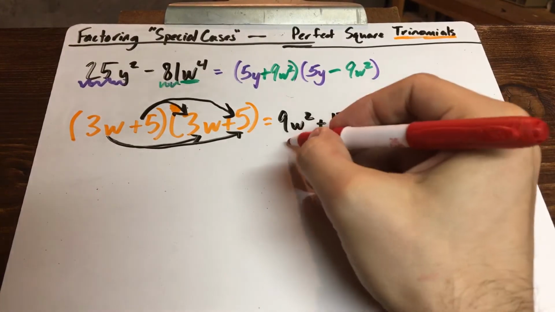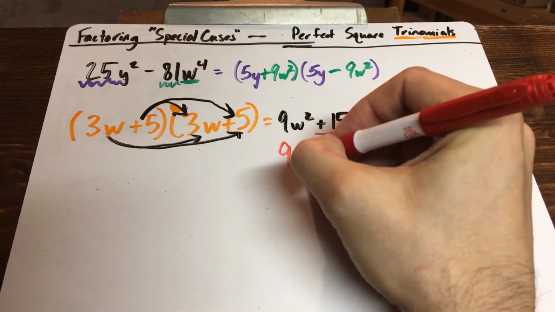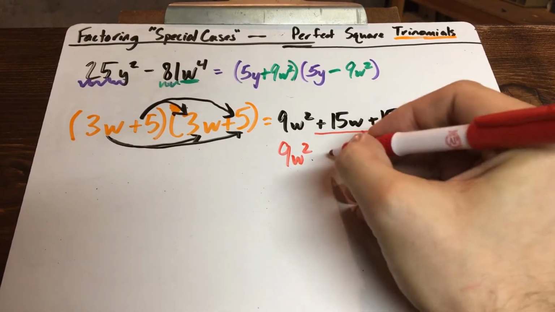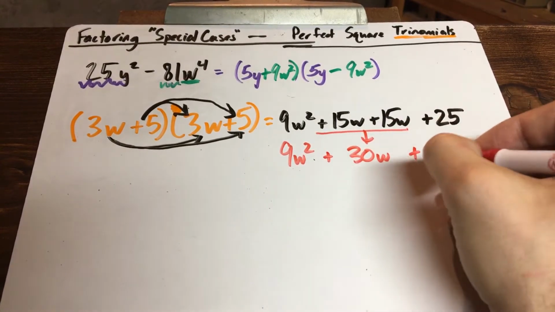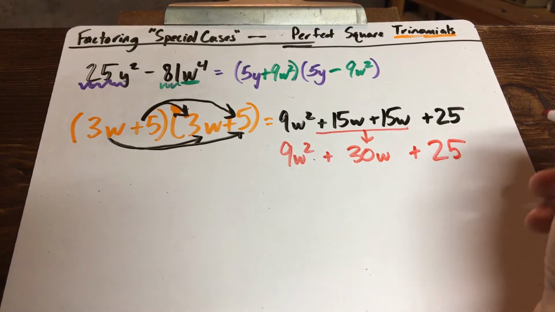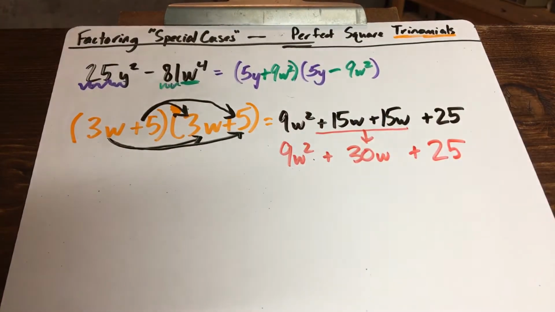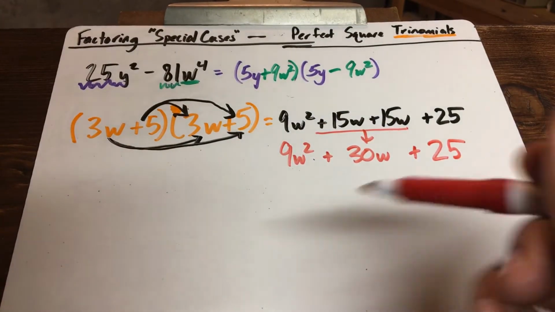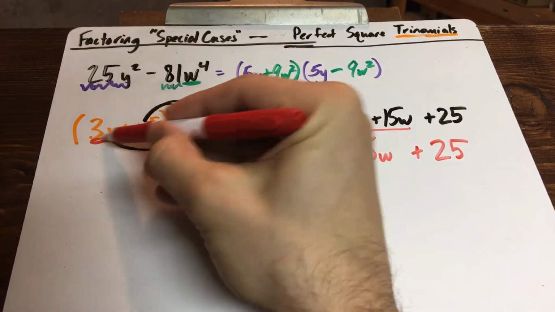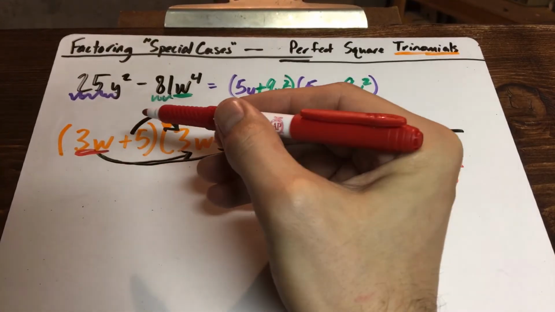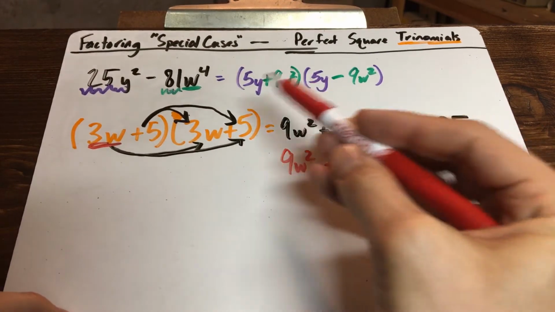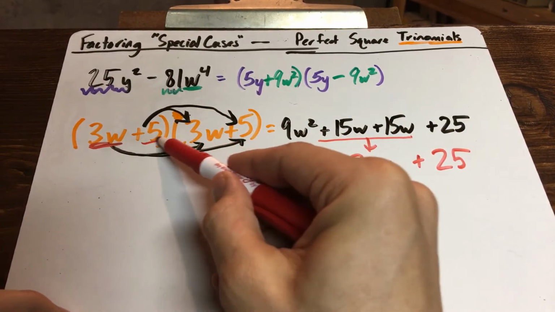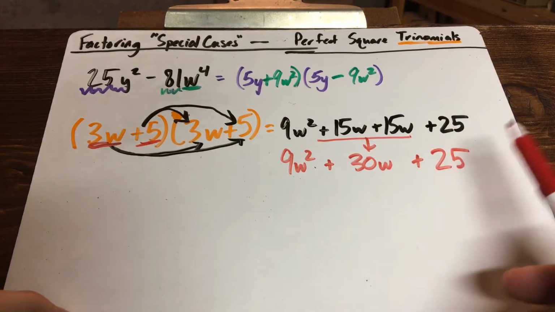And so if you got the hang of these when we first learned it, or if you watched my video and you're starting to remember, oh yeah, I remember seeing something like that, there was always a shortcut to do these. And the shortcut was, instead of having to distribute and draw those arrows like I did, you can just do this squared, 3w times 3w. That's where the 9w squared came from. You can do the 5 squared, 5 times 5. That's where the 25 came from.